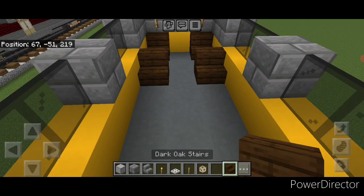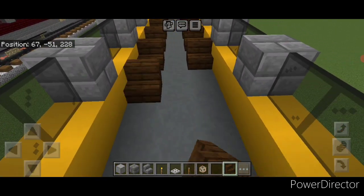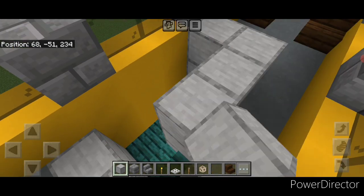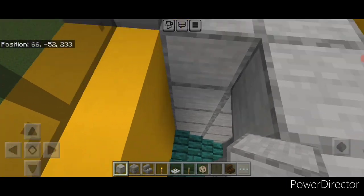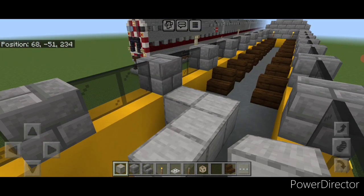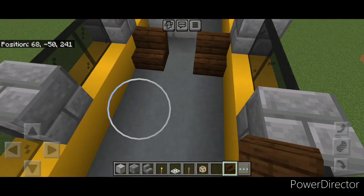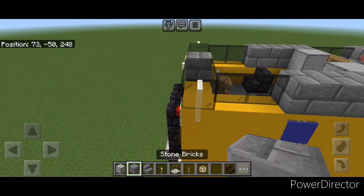Then we're gonna do a stair every other block coming up each side of this top floor. And we'll stop here. We're gonna add 2 smooth stone blocks here, 2 across this. Then I'm gonna make sure we can fit down these stairs, and we can. And we'll also add 2 right here to wall that off. Then come up right here, start here, and do a stair every other block for this section. And now the interior is complete.